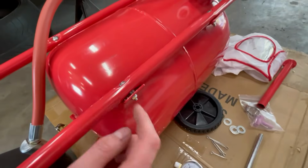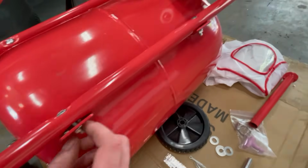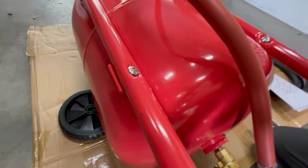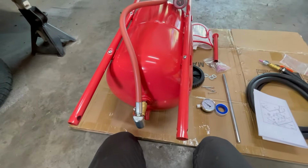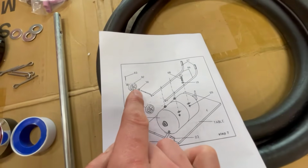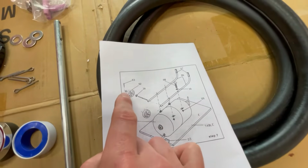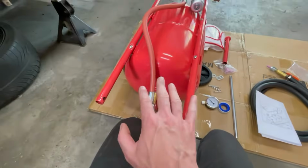But yeah, it's basically one bolt with a Phillips head on it and a 10 mil nut. So I just loosely have them on there for now. Next step is going to be sticking the axle through here if I can. Make sure I get the washers in place because it shows on here we want a washer on either side of the wheel, and then they get held on with a cotter pin. So I'm going to try lining this up and see how it goes.